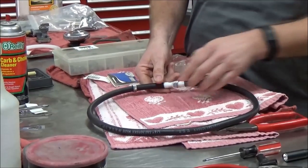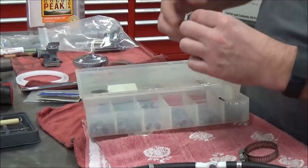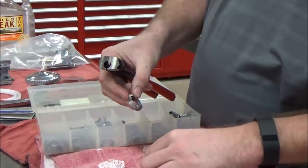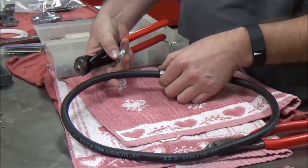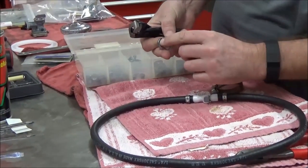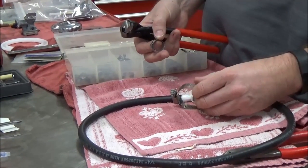This is a type of clamping system — an Oetiker clamp kit — that leaves a really nice smooth surface so I don't have those typical jaws biting in. The tool it comes with lets me compress the clamp giving it a tight fit. You want it just a hair loose so you can get it on. Once it can't rotate, it's tight enough — people screw these up all the time by going way too tight and actually damaging the fuel line.